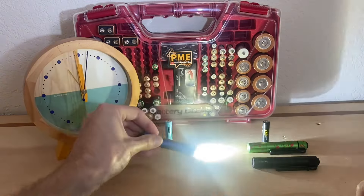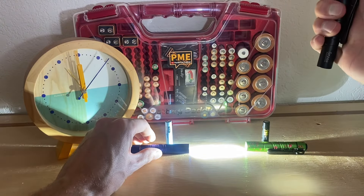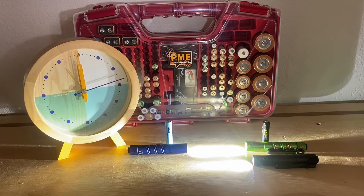I'm just going to do it all in real time here because it doesn't take long. On the left the blue i3T2 is going to use that 10440 from PK Cell with the voltage of 3.7, and then on the right the two i3T2s are using the SoShine lithium iron phosphate battery chemistry cells with a voltage of 3.2. In a couple of minutes the output is going to dim down dramatically with the i3T2s using the lithium iron phosphate battery chemistry. I cannot tell you exactly why this is, because the lithium ion battery seems to be able to run down pretty far low.